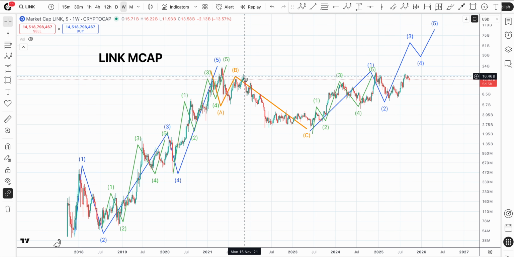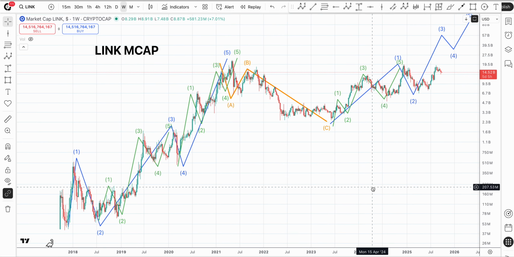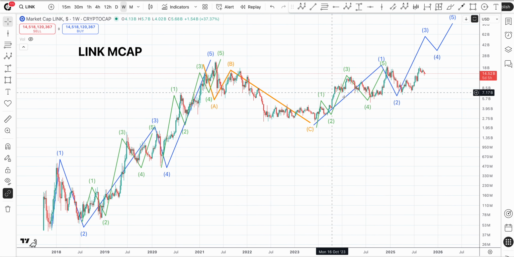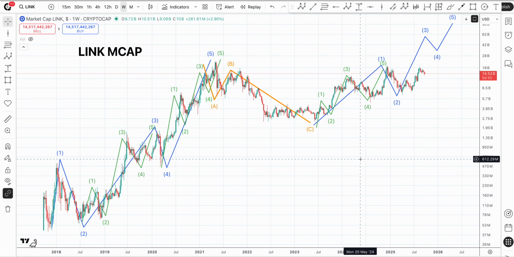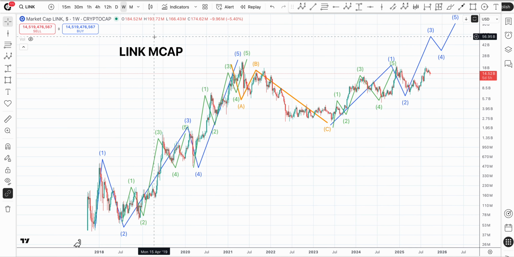Then we're going to bring it over to the USD price chart to give us wave 3, 4, and 5 targets for Link. I have done this a bunch. This count has been throwing me off for a little while, but I think I finally have it locked in a little bit. So let's take a look here on the macro.